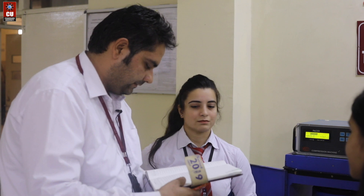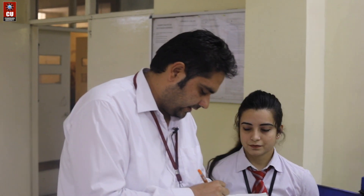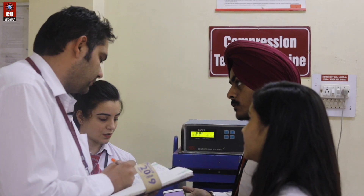Talking about the laboratories in our department at Chandigarh University, we have state-of-the-art facilities for the students. As you can see, students over here are working on a compression testing machine. For the tests they are performing, firstly they have designed and casted the specimens, and now they are performing their tests after 28 days of curing.